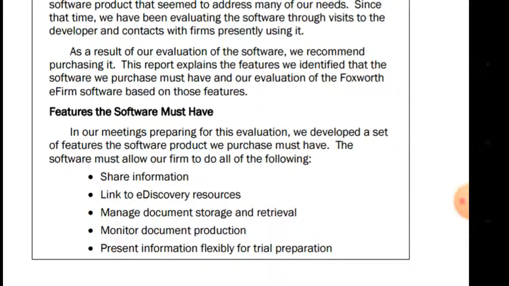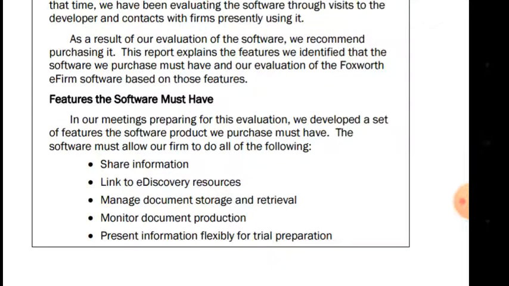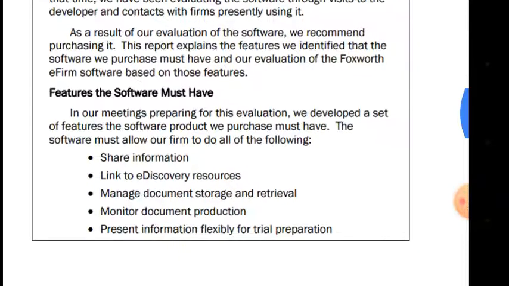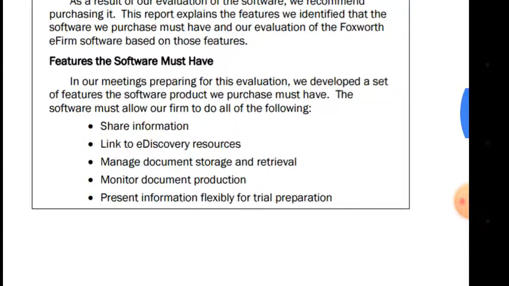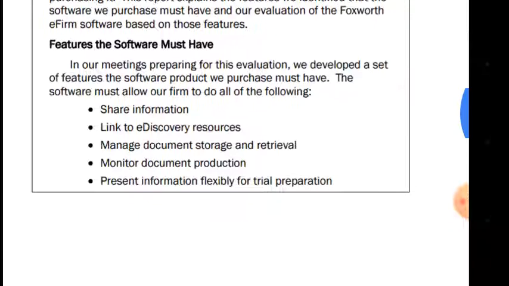And look at this: Features the software must have, as a title heading. In our meetings preparing for this evaluation, we developed a set of features the software product we purchase must have. So the first point immediately follows the statement of the contents of the report. The writer introduces the first point with a heading containing the key term from the statement of the contents: features the software must have.